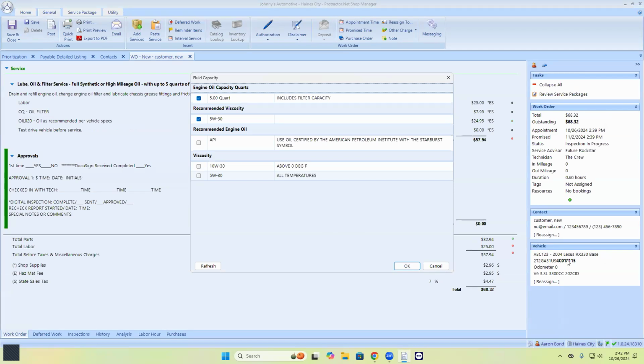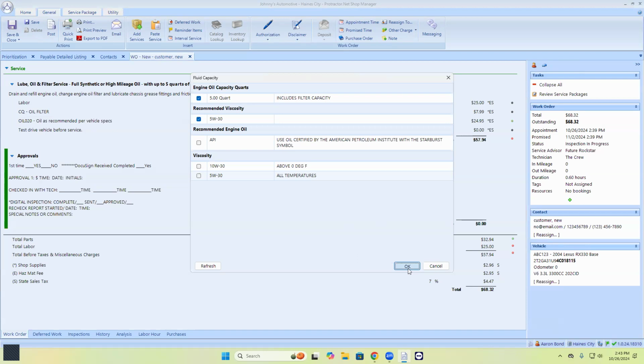Remember, we have all this information. Now if we were just putting in an oil change customer that called us over the phone, and as we spoke in that first video or the second video about vehicle entry, if we would have just had that generic tag, no tag, that letter G, and we didn't have the VIN, at that point, it's not going to necessarily give us all the capacities and all that information. We may just put in a simple oil change job, but we wouldn't really be at the point where we're going into a deep ticket until that customer showed up and we've already updated that license plate information.